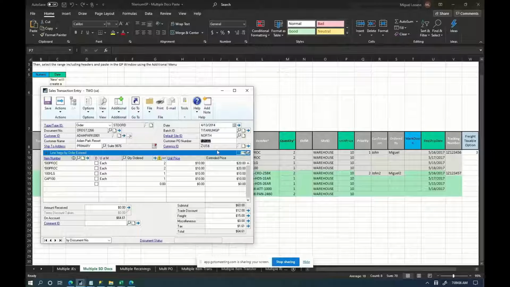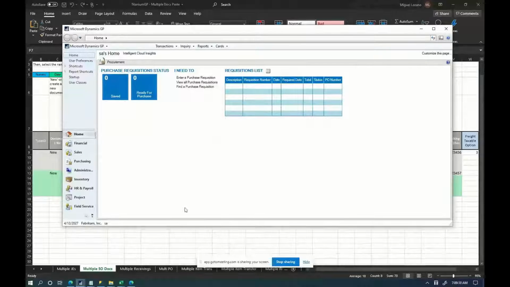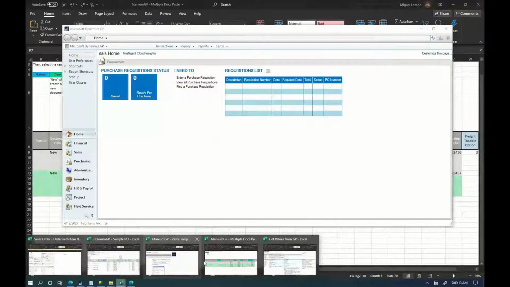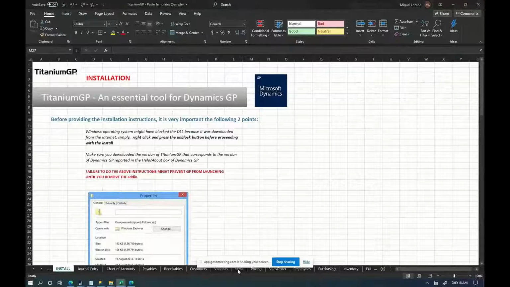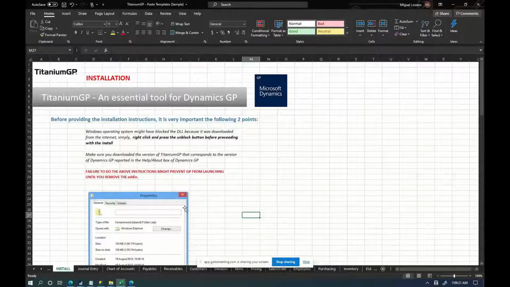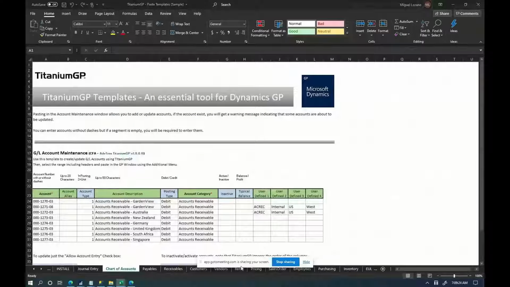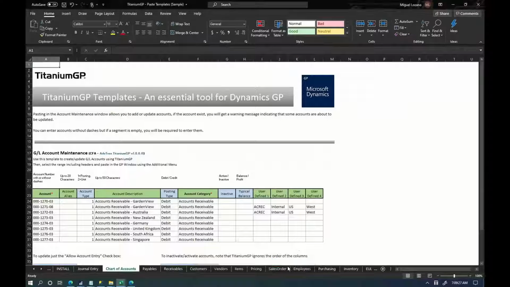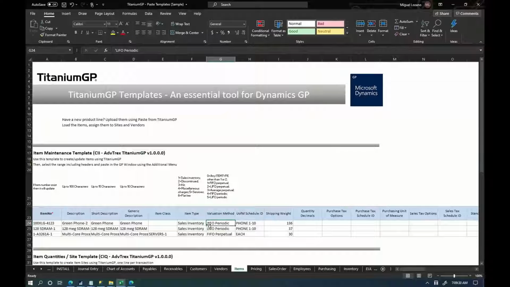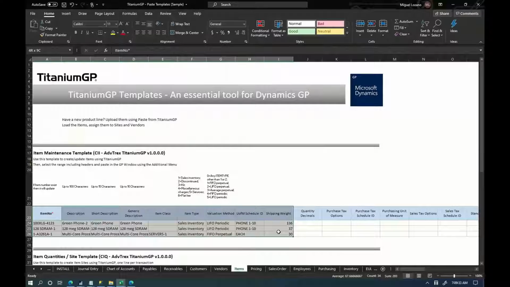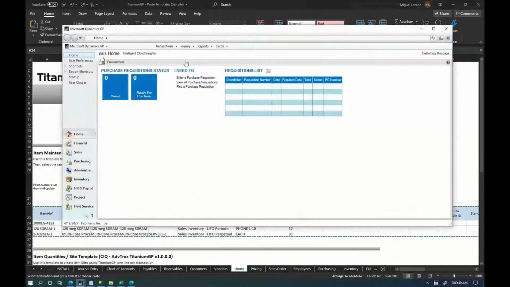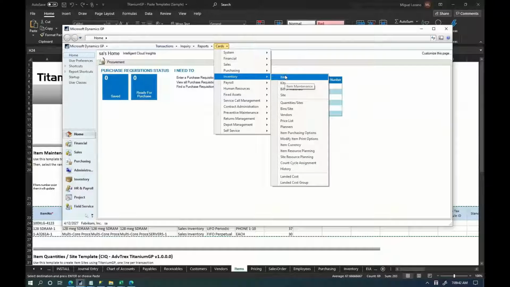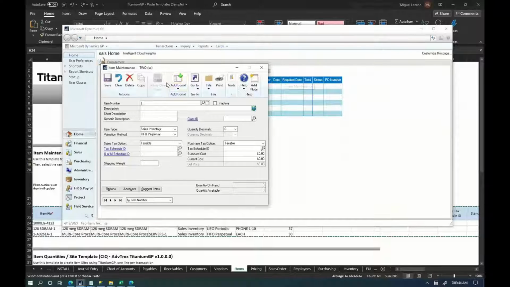You can also, this is for the sales orders, but Titanium gives you the opportunity to paste to several windows, over 70 different windows. For example, I'm trying to go, this little window is not letting me move. Okay. So here I have, for example, items. If I wanted to add master data, I can also grab that information, and I will go directly into GP, into the window that I would like to paste. Right there. I'm in the item maintenance window. I'm going to click TGP Paste.